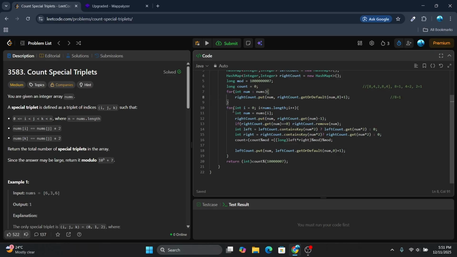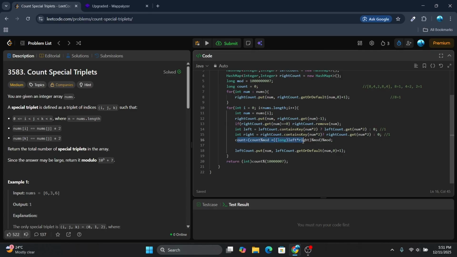Then we would iterate for the second element. Similarly, for the second element, we can clearly see that the double of 4, that is 8, appears in the left count as well as the right count, and their frequencies are 1 and 1 in both cases.